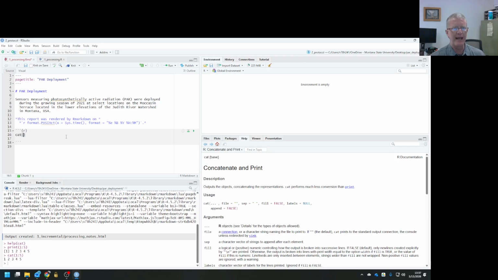Now in this case, I'm going to add multiple lines of stuff. So I'm going to go ahead and break out this call to the cat function into several different lines. And similar to before, I want to do something similar to this. So I'm actually going to copy and paste this, but I'm going to rearrange it because of the way that I'm calling it in the chunk. So I'm just going to throw it in here.